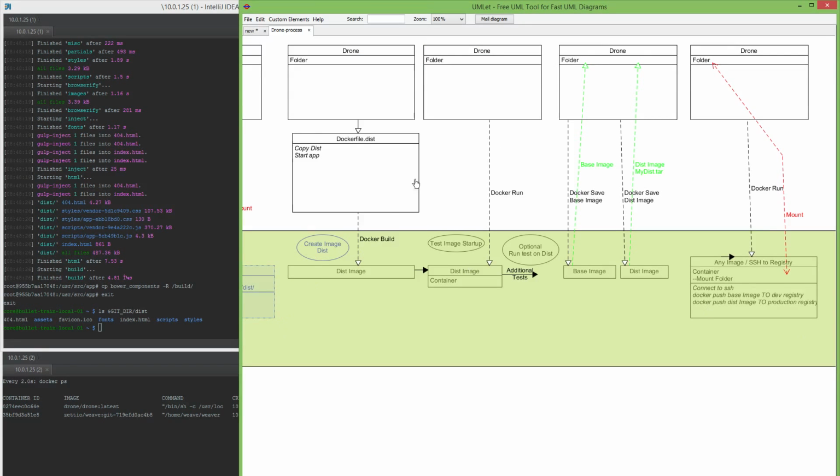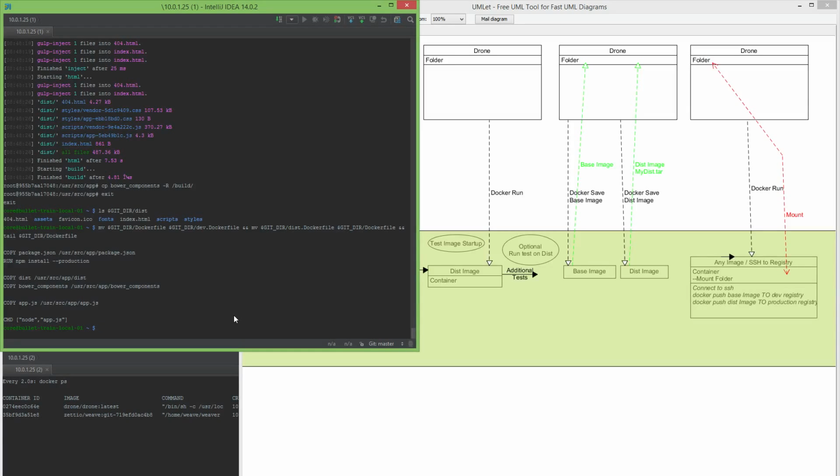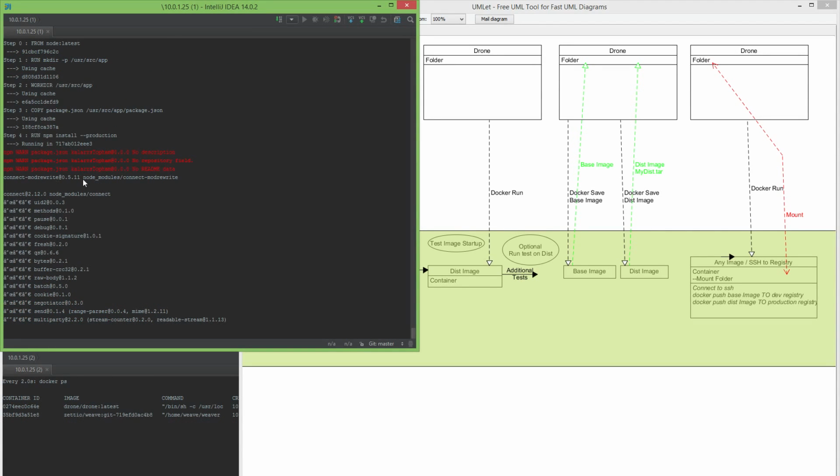So moving on, Docker distribution. Like I said, I got to move that file, unfortunately. I got to switch the two Docker files in the project name around. And I just tailed it to make sure. So this is the other one. Notice how that's node app instead of npm start. All right. So we're going to do the exact same process. We're going to say Docker build that. And if you noticed, that was lightning fast because it was already cached from the first build. So some of the steps are already done.